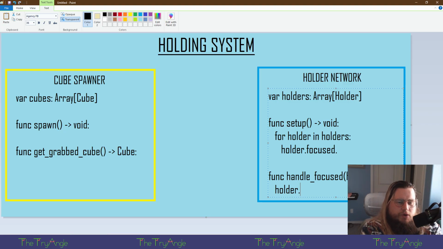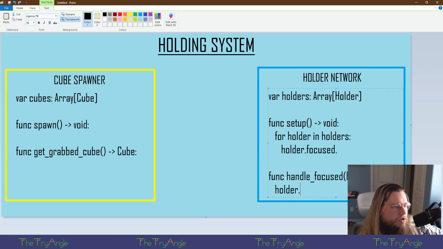Okay, here's where we can either add the spawner to the holding system along with an array of holders.